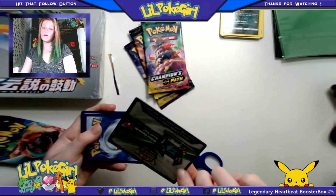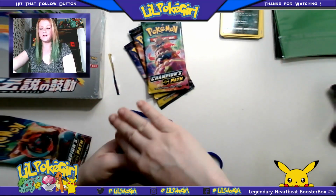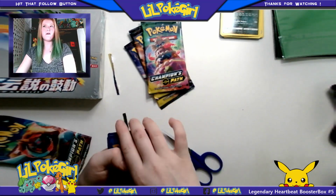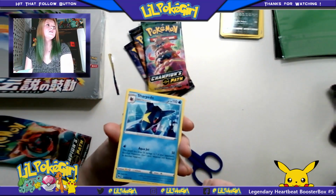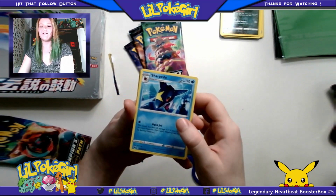That is a white code card. I've heard, just a rumor, that the white code card sometimes can contain a good card. I'm not 100% sure, but I've been told, and also seen it in other videos. So let's see if that's the truth.